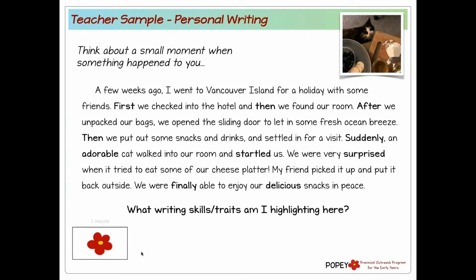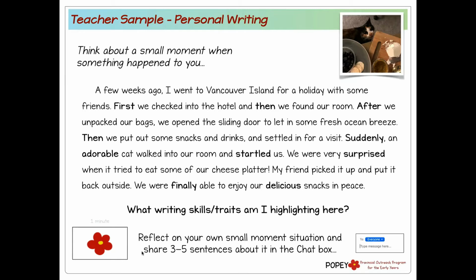So again, it's just focusing in on a couple of traits or skills and having that be what the focus is for today that everyone will focus on. So if you can reflect on a small moment, something that maybe happened to you or something that you did recently, and just do a bit of writing, 3 to 5 sentences about it in the chat box. So it could be like my story here. So you're actually doing the writing this time, but you've just got a minute, and we'll have a bunch of 60 plus stories in a minute when you all share. So bonus points for something silly like a cat eating your cheese, something funny, unexpected, unusual.